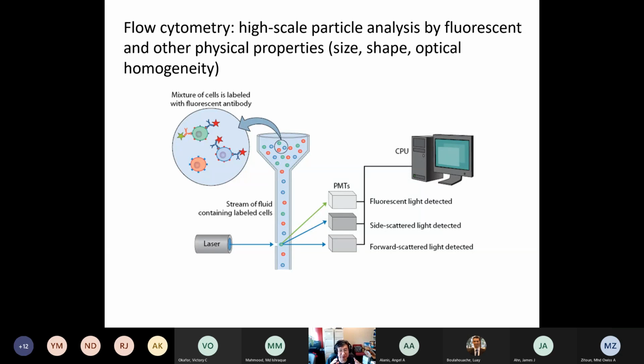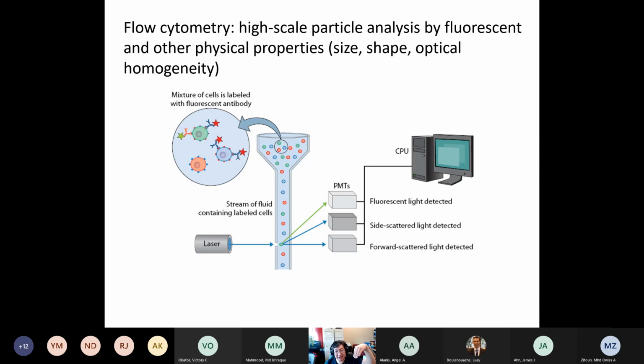Now, if you stain the cells with that antibody, the antibody will carry the fluorescence, but it's not excited. The fluorochrome is there, but not excited, but now it gets attached to the cells. And now you allow that to pass through this equipment called a flow cytometer, and then you use a laser. The flow cytometer will give you a single cell stream. The cells will pass through this tube one cell at a time.